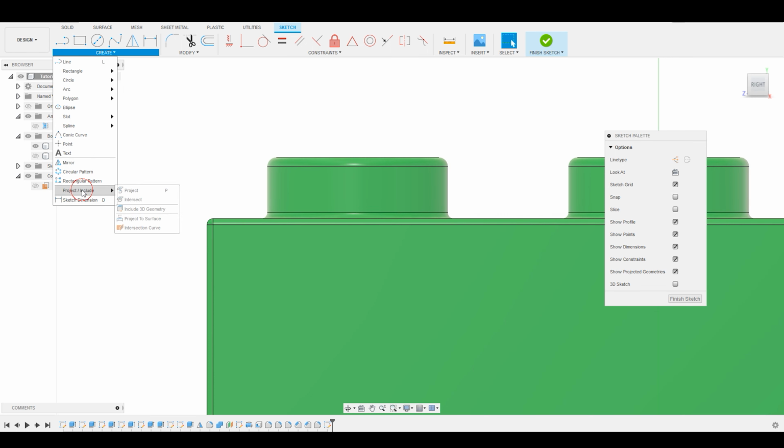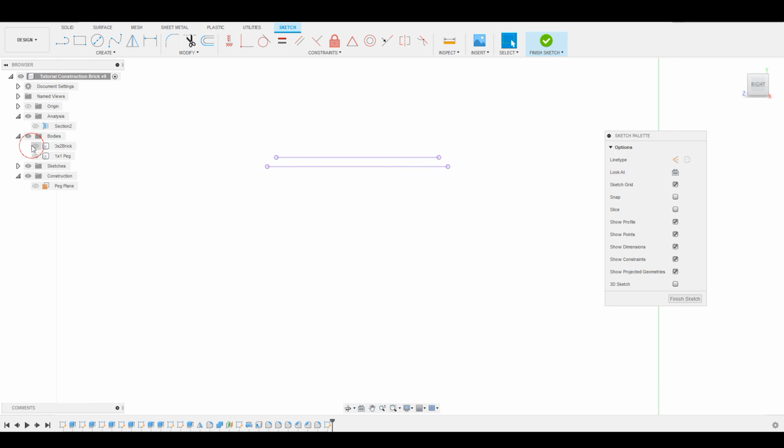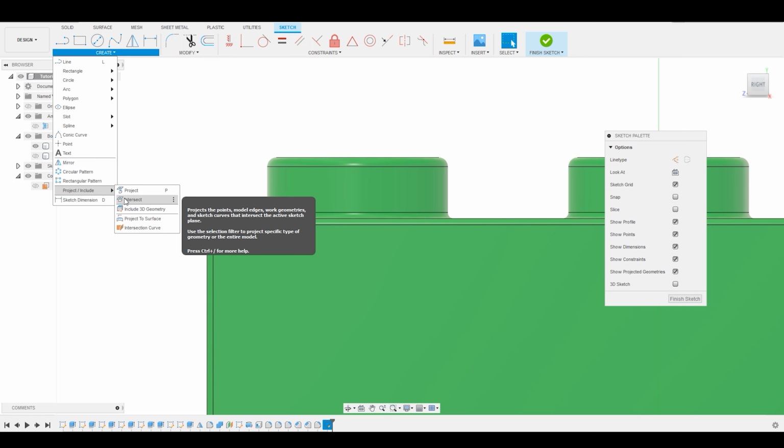Now, if I go here and go to the project command, and I select this geometry and hit OK, as you can see, it did not capture the actual fillets, which, for our original example, was fine if it didn't capture the side walls of these rounded objects. But for this example, I do need it to capture those things. So there's another very similar command to the projection command. In fact, they're under the same drop-down menu, which is the intersection command.